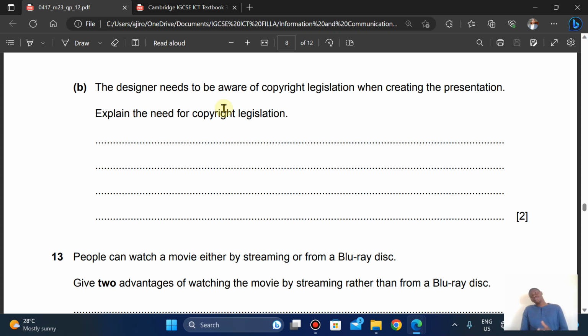Well, in chapter 9, we'll talk about copyright legislation. We're talking about a type of intellectual property, because you need to be aware of it.